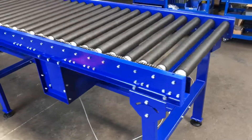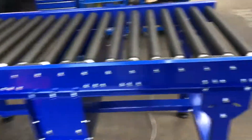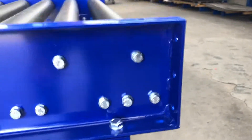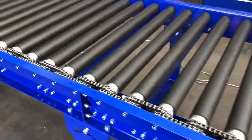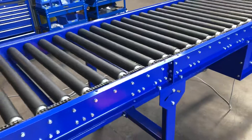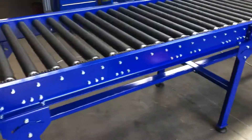This is all set into a 4mm folded mild steel frame so the sections all bolt back to back. These welded plates on the end bolt the sections through. What we can actually do with this is have a single section as a drive unit and then power multiple straights off that drive unit by bolting them back to back and linking the chains through the sections.